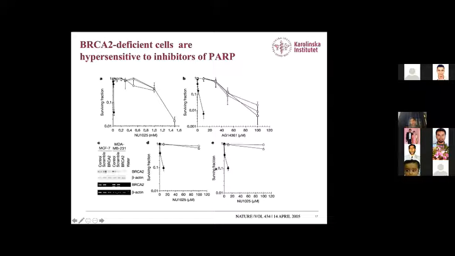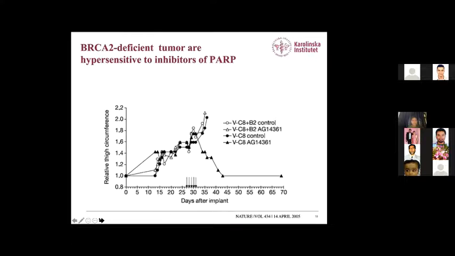So that is back in 2005. You can call it targeted therapy, or synthetic lethal therapy. Then, because they had seen this in cells, they wanted to translate it and test whether it was true. So these are the VC8 cells, this is the control, and this is treated. But what they did was complement them with BRCA.